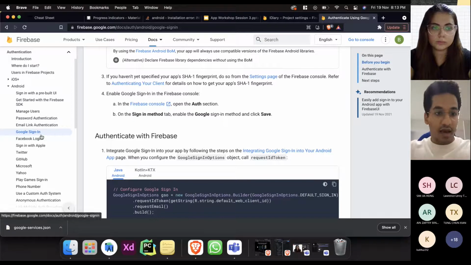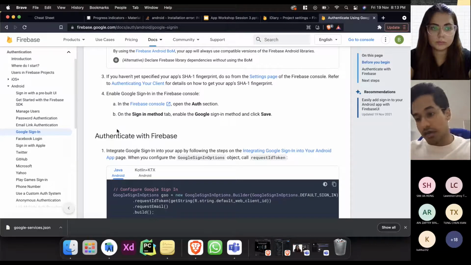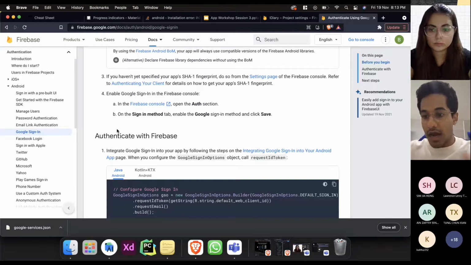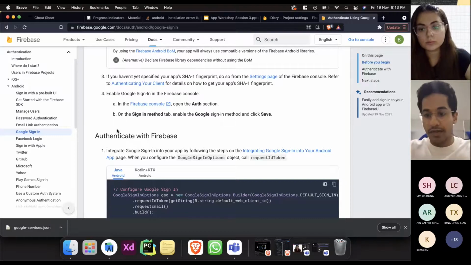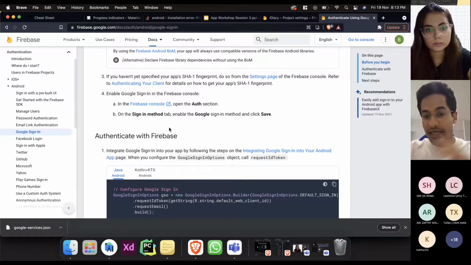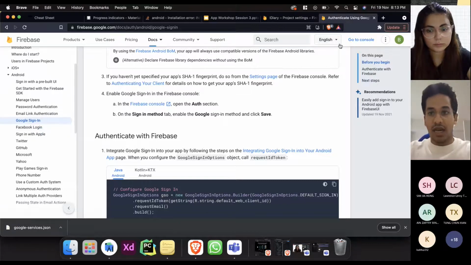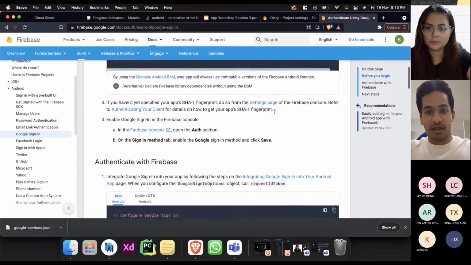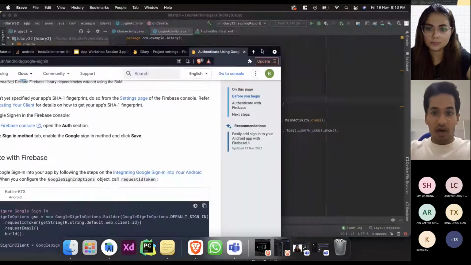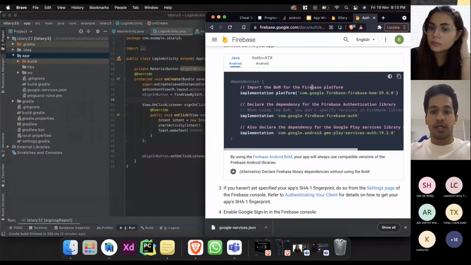You can maybe add multiple options, and it's always a good idea to have multiple options. I myself, if I download any application that doesn't have multiple sign-in options, I would instantly uninstall the application. So it's always a good idea to have multiple sign-in options.